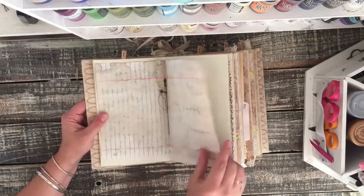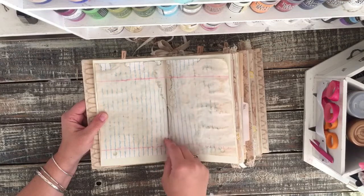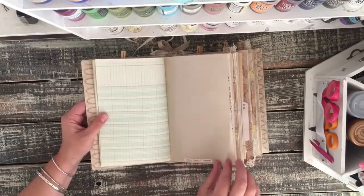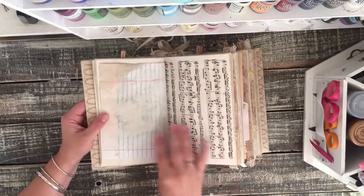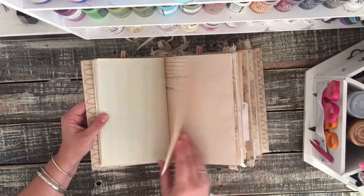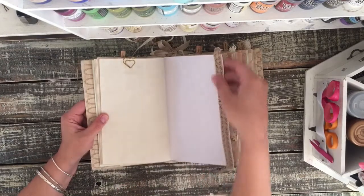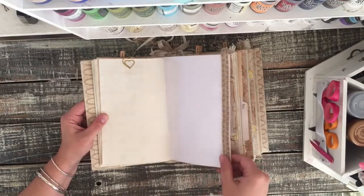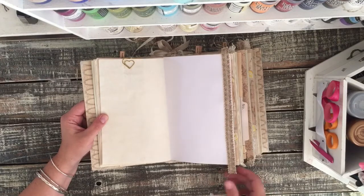In the center of the signatures I put more of those music charms to dangle since she likes music and I thought they looked really cute dangling. I used the 'Collect Beautiful Moments' sticker twice because I liked it - it's from the Tim Holtz collection, one of his sticker collections. I also added this tan trim that I sewed on - it's glued into the book but I sewed just on the trim itself - so you get a little bit of sewing in here as well with the strings dangling.